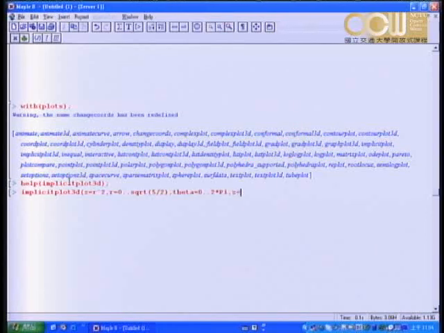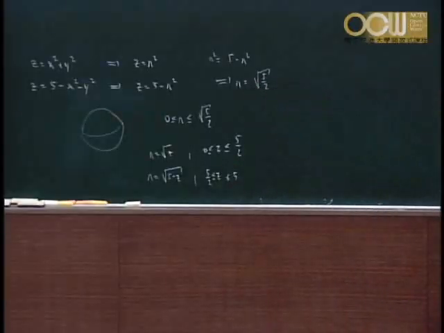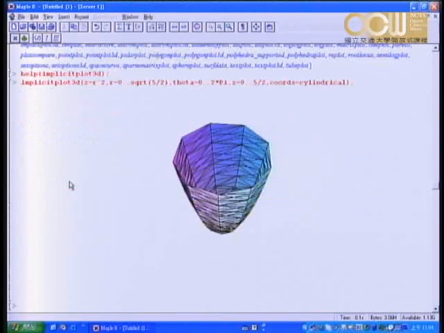And for the z, if I look at this range, it goes from 0 to 5/2. And I have to tell Maple that the coordinates are cylindrical. Okay, so this is the one.